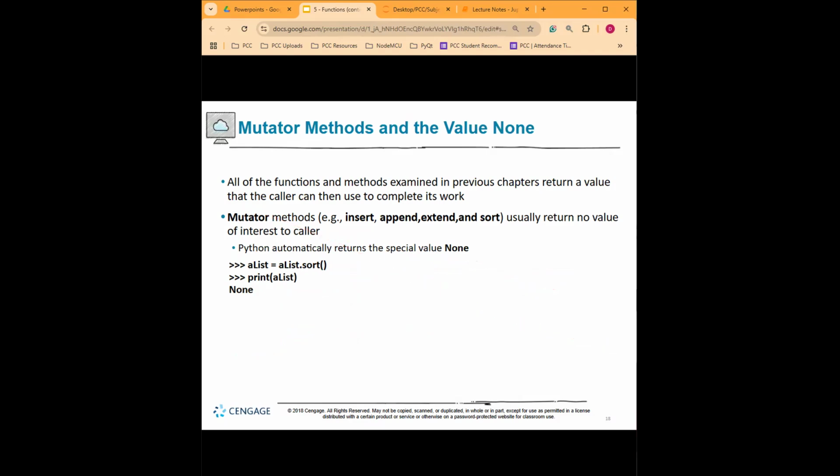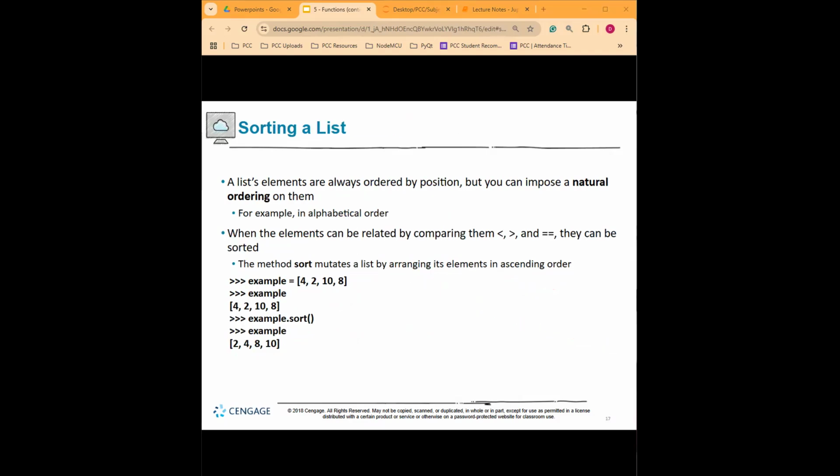Let's see. Something to be careful of with sort is that, if you've noticed, the original value of example is changed, right? So here it's 4, 2, 10, and 8. If you sort it out, it becomes 2, 4, 8, and 10.